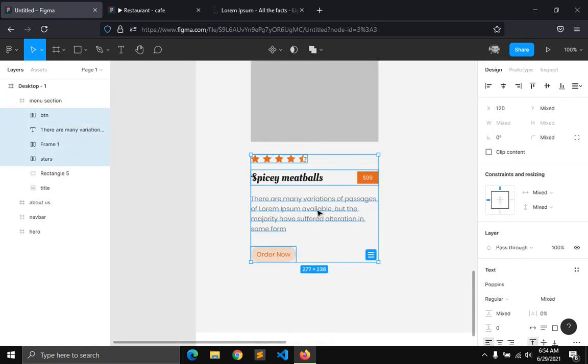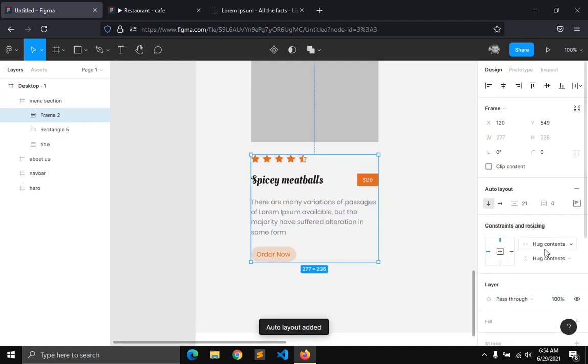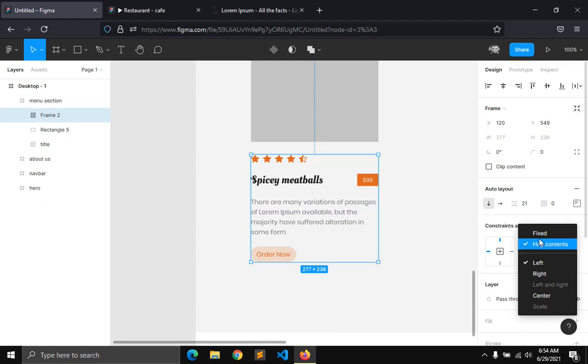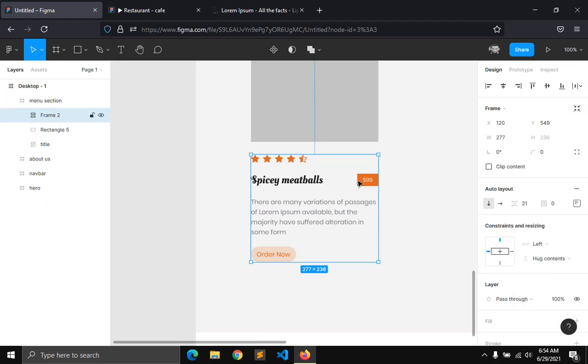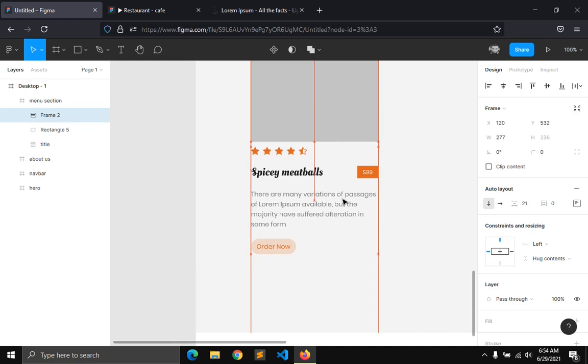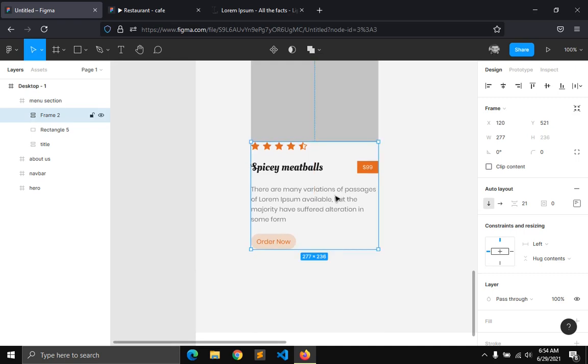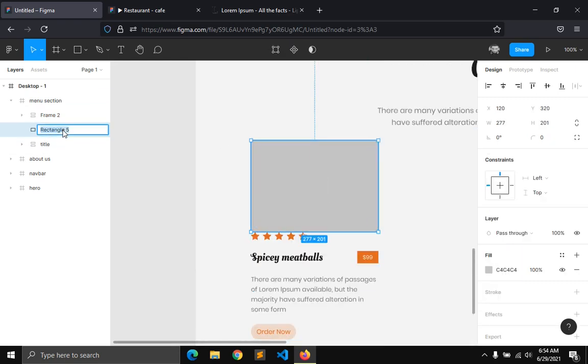Now select all of these and make it auto layout, Shift A, and make the width fixed. Okay, I'm going to move it to the top. So this is going to be image.